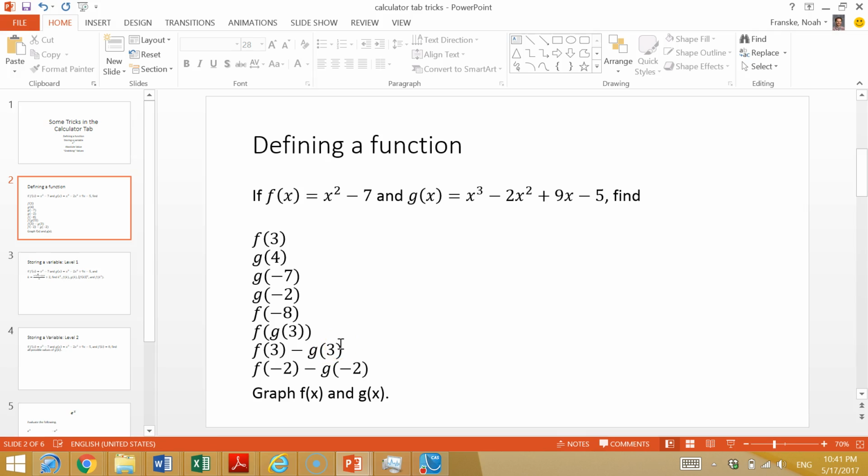Now, when you subtract two functions, this negative gets distributed to all of these. Parentheses are really, really important. So for this, you're actually doing x squared minus 7, and you'd be subtracting this entire function. So all of these signs are going to change. You'd be subtracting x cubed, then you'd actually be adding 2x squared minus 9x plus 5. I don't have my stylus with me today, so I can't write on the screen. I'm sorry. But basically, when you subtract a function, you have to use parentheses around the whole thing. And then you have to subtract each term one at a time.